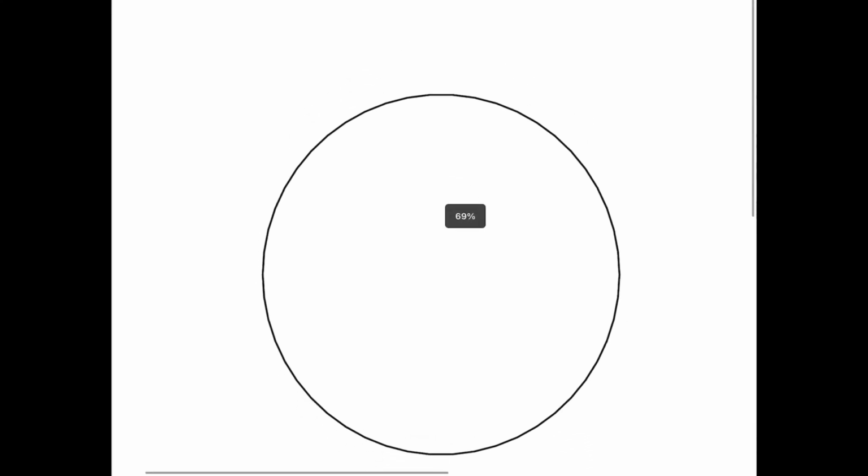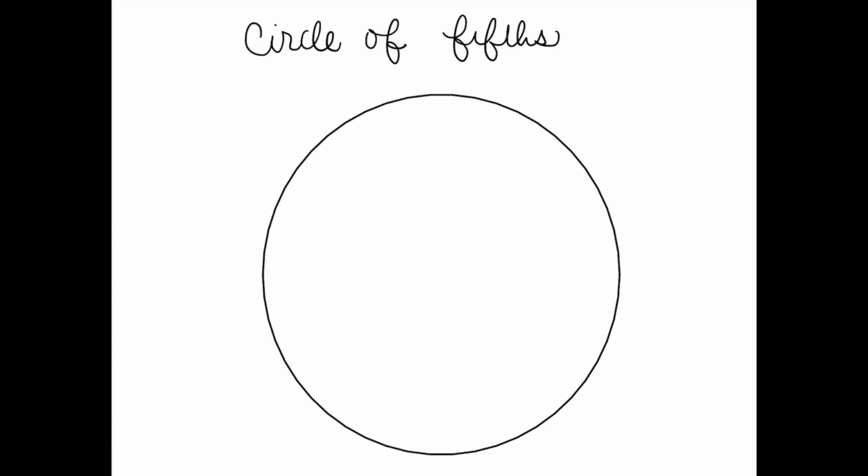All right, so here we have a circle. So this is going to represent our circle of keys, and sometimes this is also called the circle of fifths. Now up here I will just write circle of fifths because to me this describes it best. Now this circle of fifths represents all of the musical keys. So there are 12 total as you go around, and it's actually structured like a clock. So if you imagine at the top, this is like where your 12 o'clock would be. This is going to be C. And then for each number around, we're going to just do a different key.